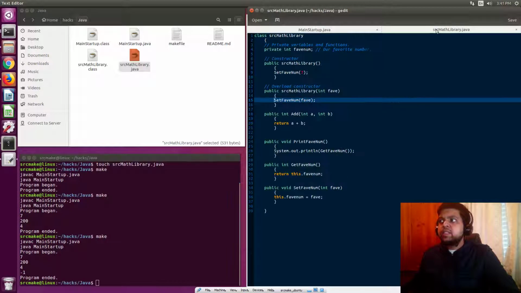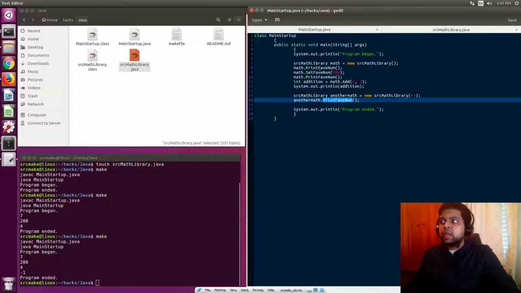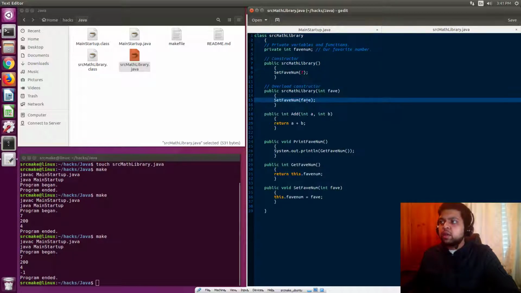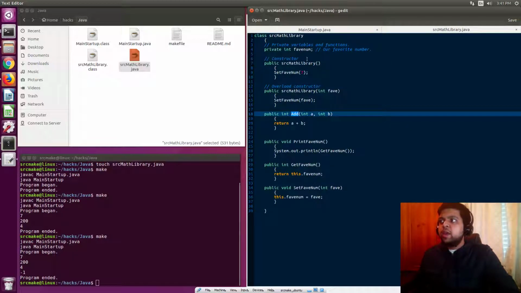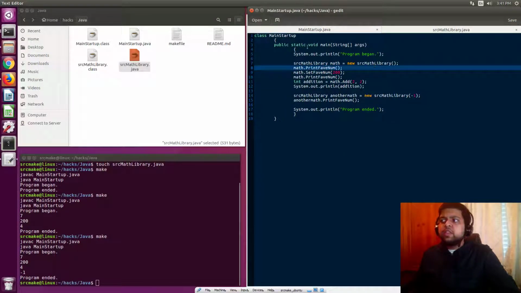Again, a class is just a blueprint, and you use it to create an object. And this object has certain properties that you declared inside of the class, like the add function we made, a method. It's a method, so you can call it on this object and do stuff with it. You can also have private variables that get carried along, or even public variables that get stored as part of the object. And the reason you would use objects will make sense in the next video, but this is how you use a class.